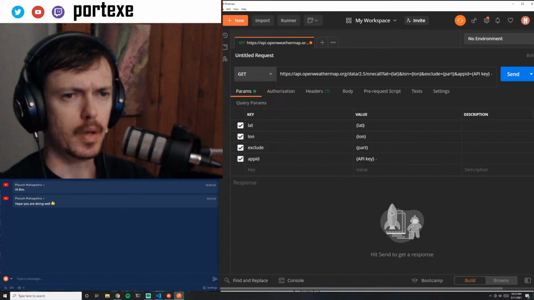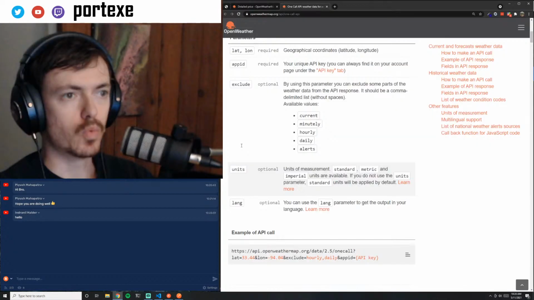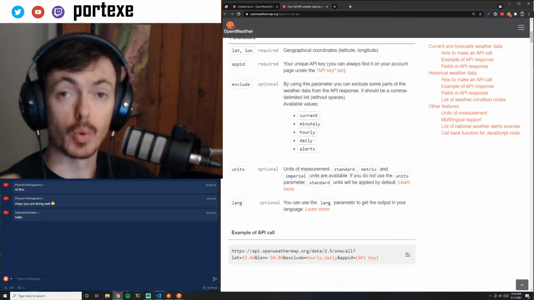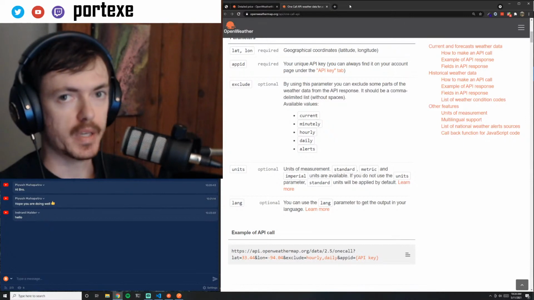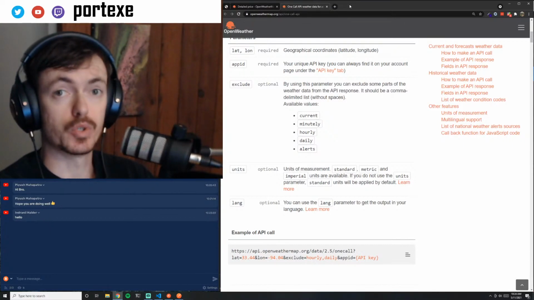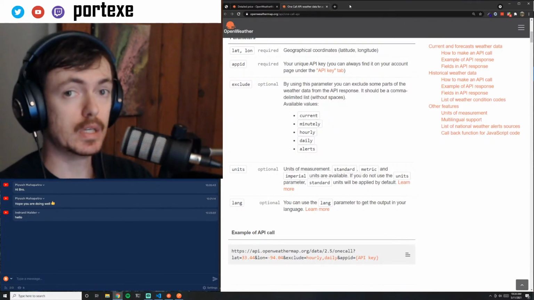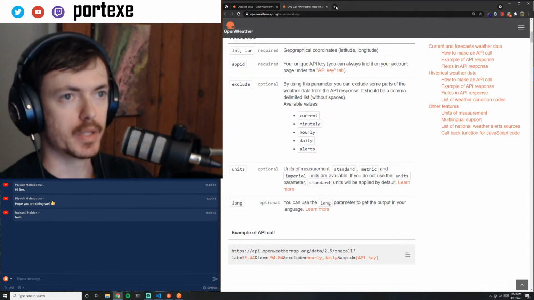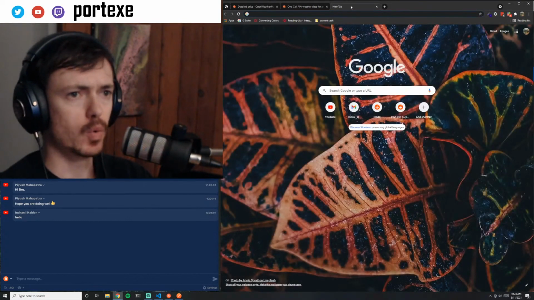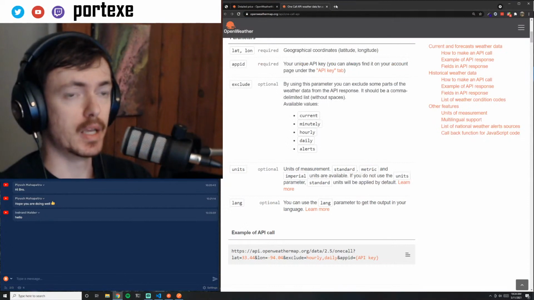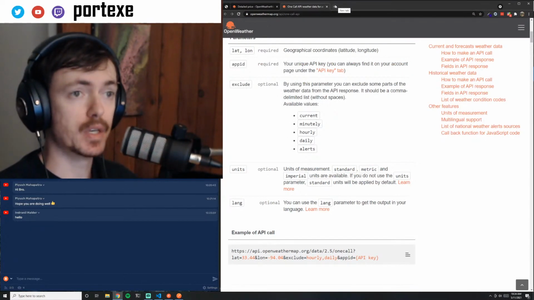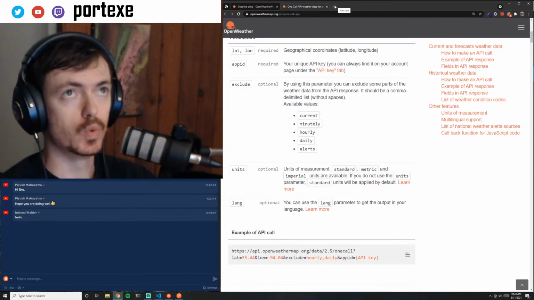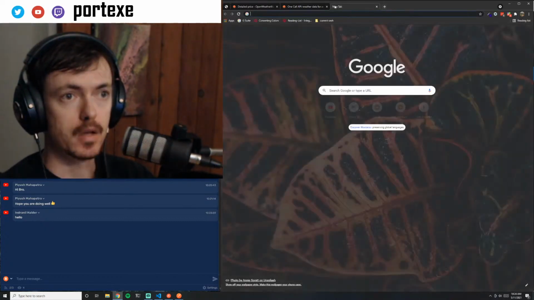But basically, I don't really want to use latitude and longitude, but I will. So what we might have to do is use the browser's location API. So when you load the app up, we're probably going to have to ask the user to share their location so that they can see the weather in their area. So let's start there. And I believe that Google Chrome is going to give us that information in coordinates, which is what we need to pass into this in order to see the stuff.